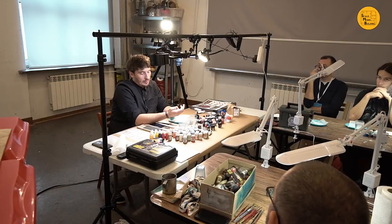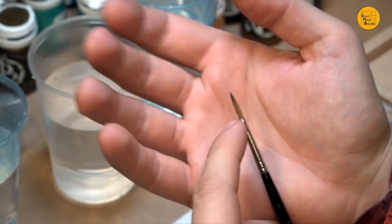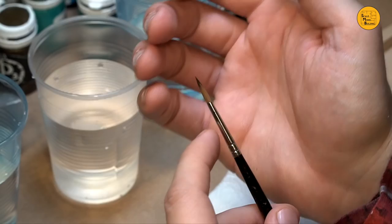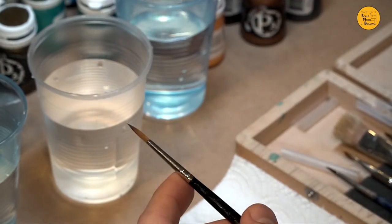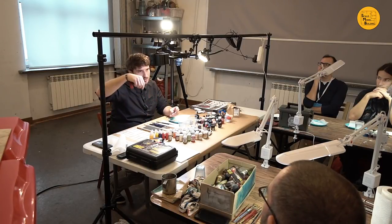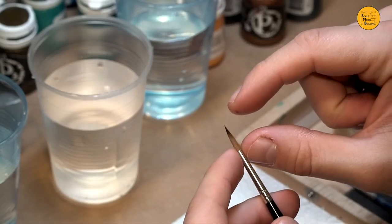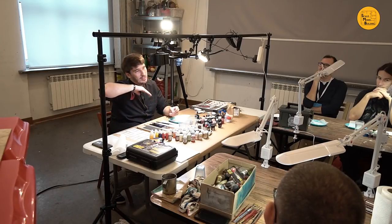And the size of the reservoir tells you how much pigment and how much paint the brush can keep, which will then, while you paint, be transferred to the tip and released on the surface. So the bigger the reservoir, the longer time you will have to paint with your brush. And also, the longer this size here is, the less reactive your brush will be.